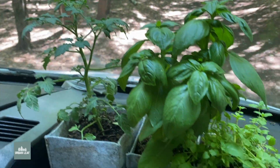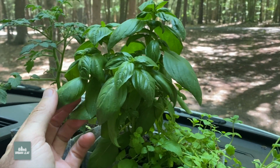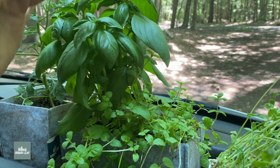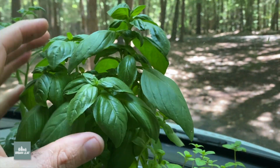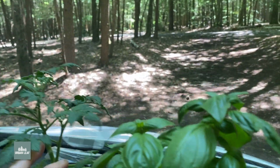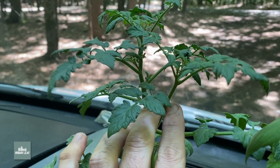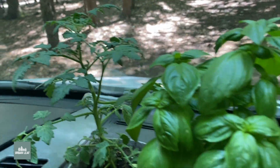The stuff that's going much better is honestly all the others. So this basil is looking really good. I actually thought it might have struggled a little bit with the heat intensity that it's getting up here, but there's a whole lot of new leaves coming out through here, which is looking really good. The tomato, I feel like I was starting to see some little flowering buds there somewhere the other day, maybe not, but the tomato is looking pretty good as well.